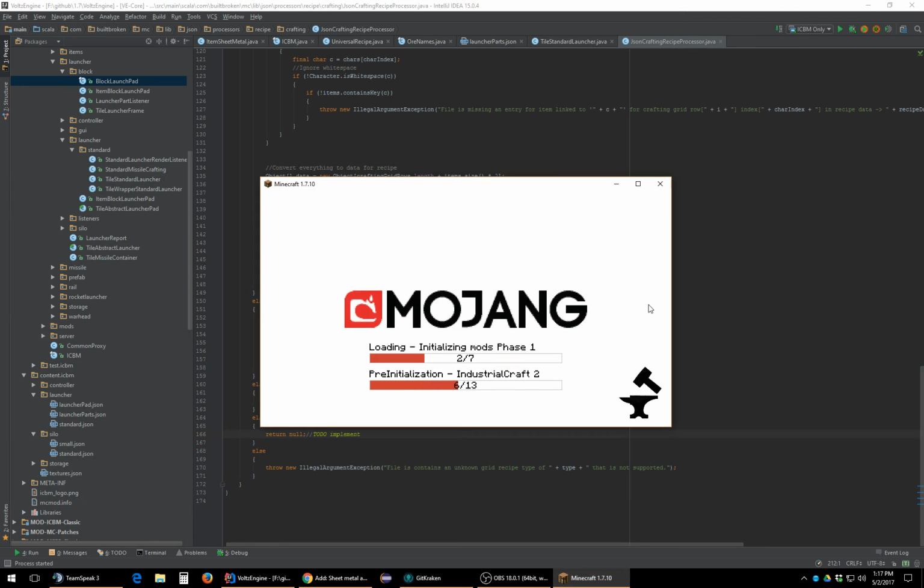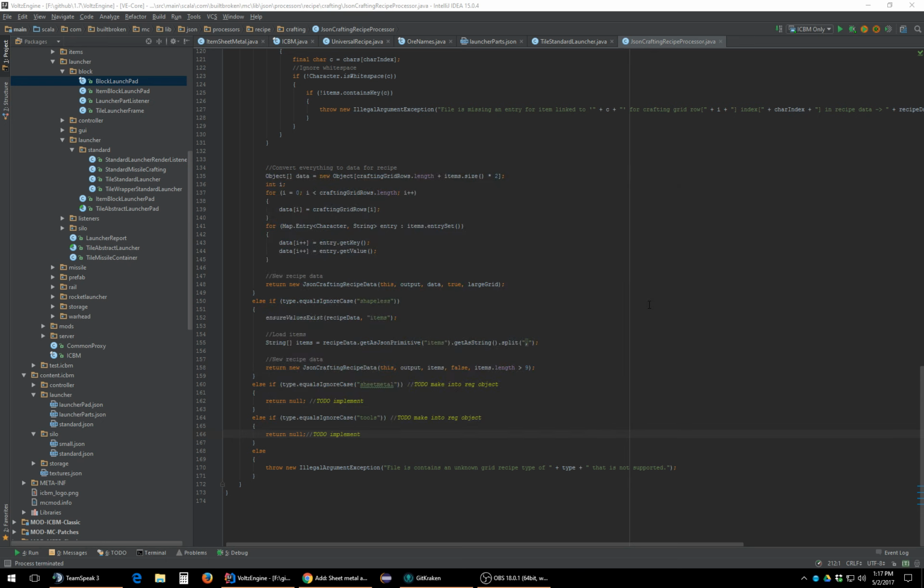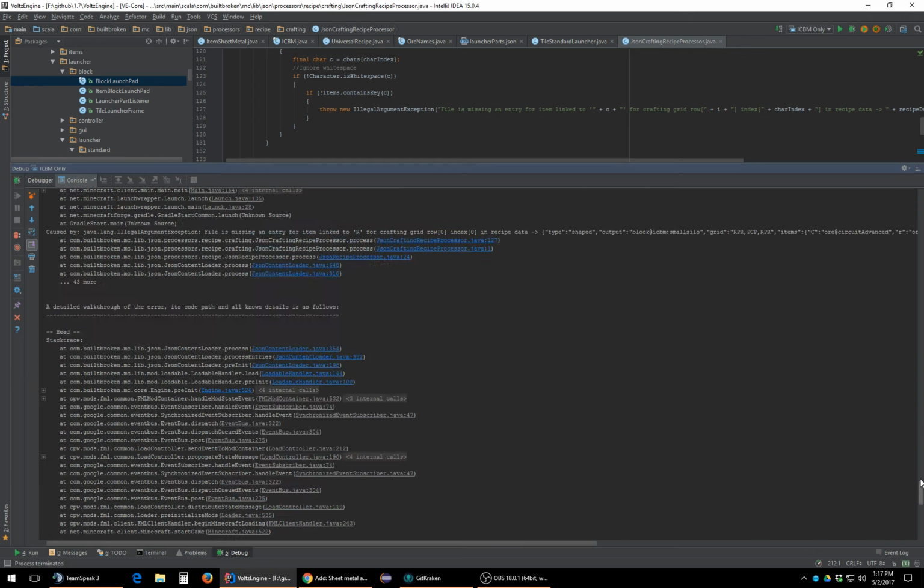Okay, it's loading here. We've got to test IC2 support and thermal expansion support here later as well, so make sure that all the machines can run off each of the powers. Because right now, all of our stuff is universal, although I don't think IC2 support's set up correctly. We crashed again, did we? Yeah, we did.